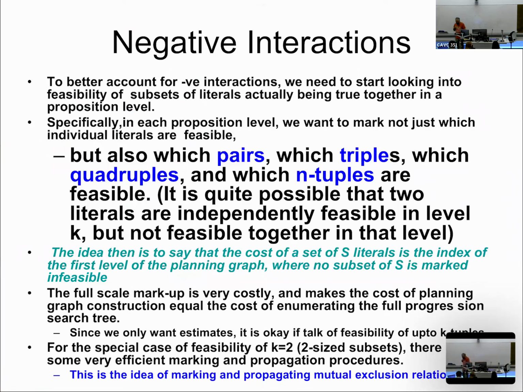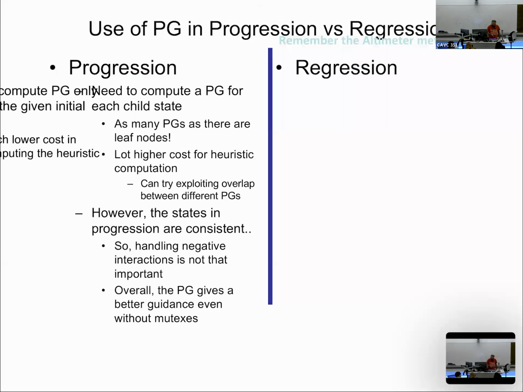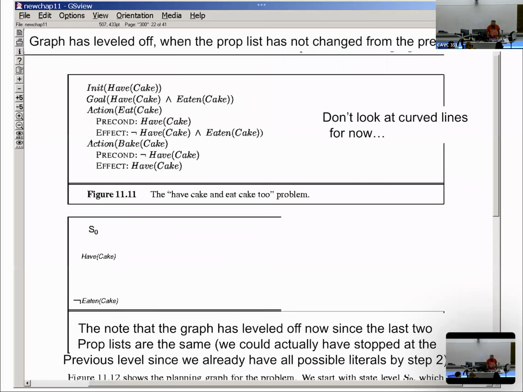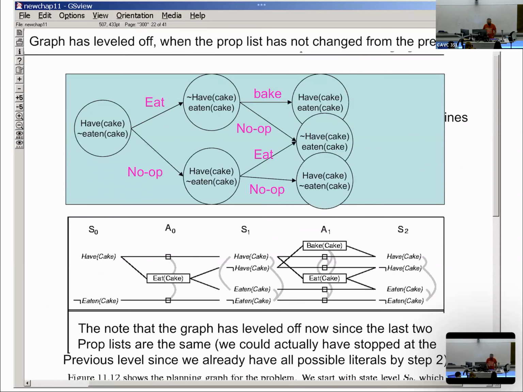So the other thing I mentioned is negative interactions. And how do you take negative interaction into account is the whole entire work there. I mean, I asked you to look at the paper, but I want to remind you that the way to look at the negative interactions is to go back here. Remember that picture, I actually construct the progression tree, remove the membranes, and got the proposition list. It's a great conceptual tool. You should never do it that way, but it's a great conceptual tool.